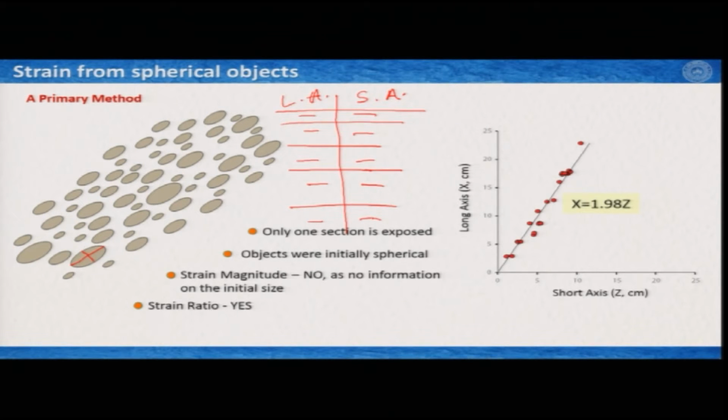And then if you plot long axis versus short axis, then if this rock has any deformation, you should see a deflection, of course, from the 45 degree line. If it is 45 degree, then x equal to y, or long axis equal to short axis, therefore you have your spherical geometry maintained. But if it is not, then you may have some deflections from the 45 degrees, and that may give you the very basic first hand idea of the deformation.